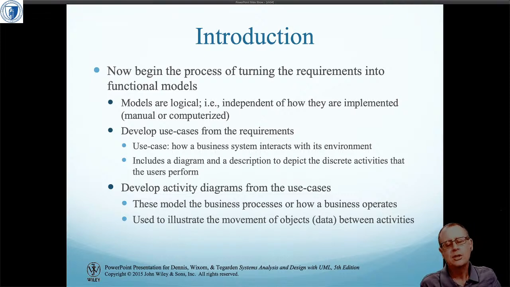So we've already talked about this in class, but the idea is to turn the requirements, the things we have to do for the system, into functional models. So the models are logical, so they're independent of how they're implemented. Developing use cases is a way to figure out how the business system interacts with its environment, and it includes both a description and a diagram to indicate the particular activities that the users perform.